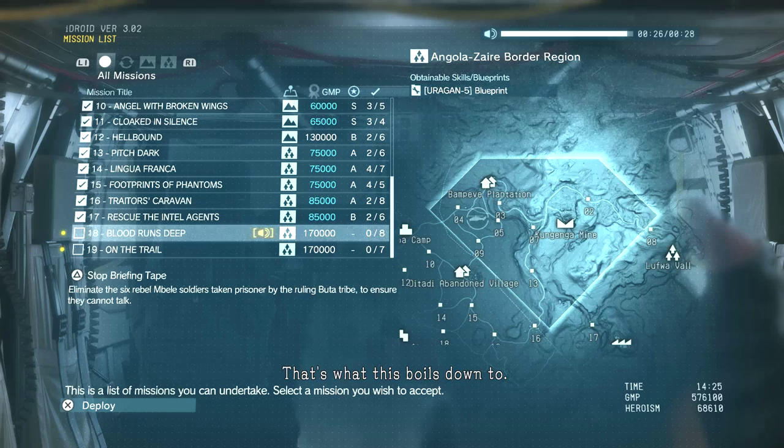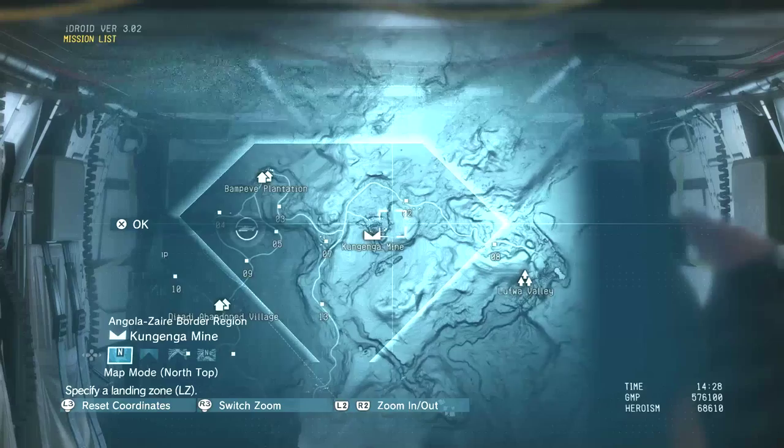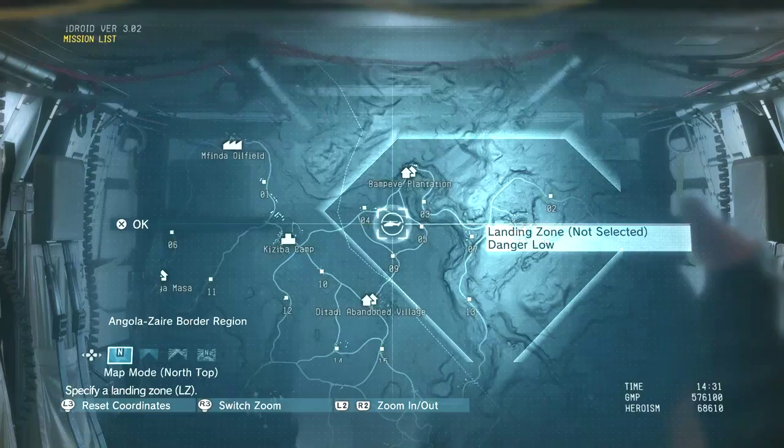So I guess we won't be murdering them. Mission accepted. It's the only place we can go. And look at how the operation area looks like a diamond. It's a diamond mine. That's cool. Heading to Central Africa.